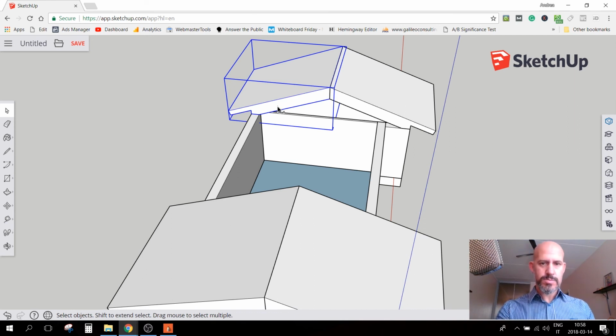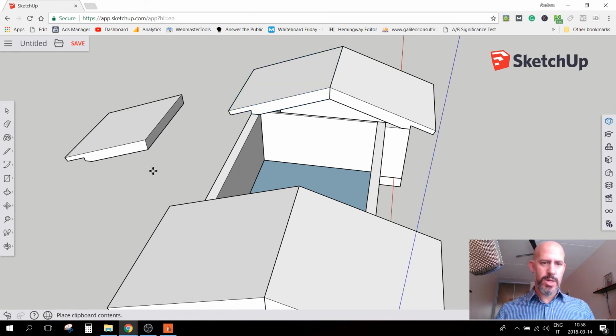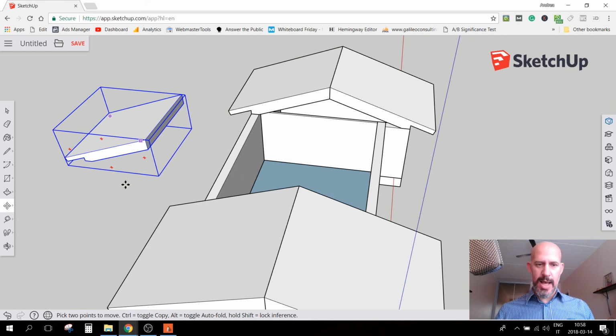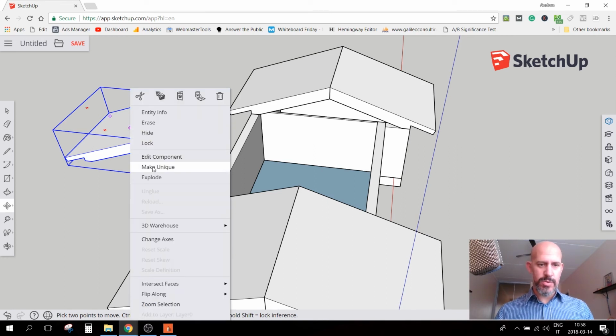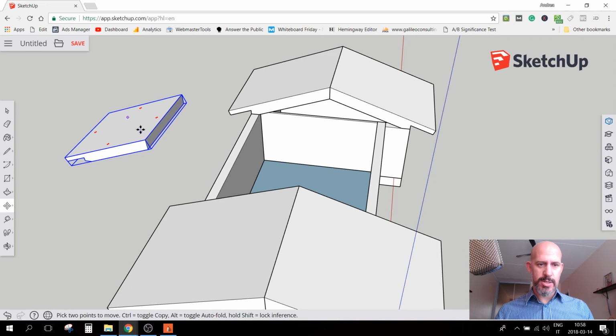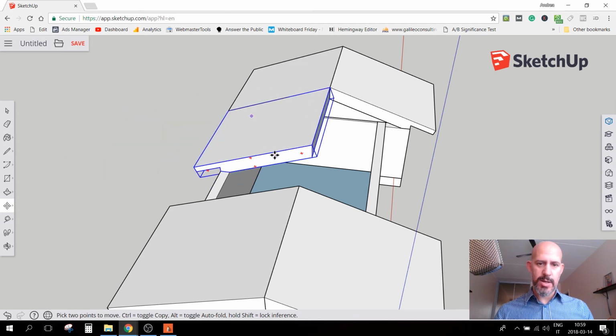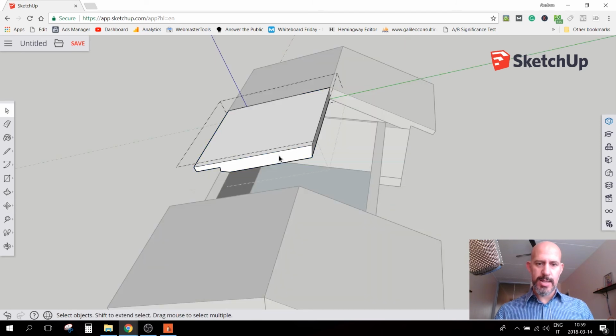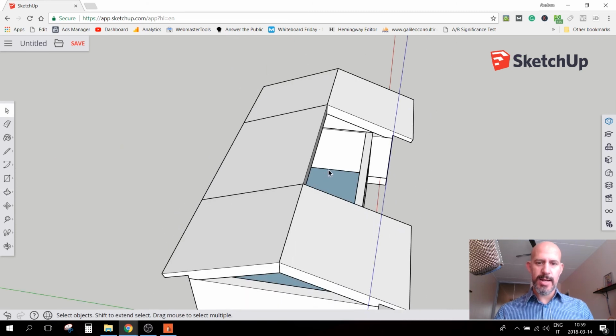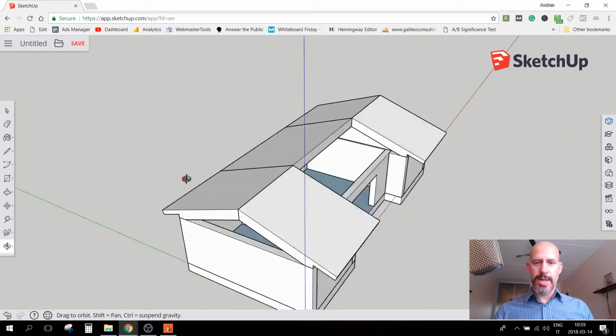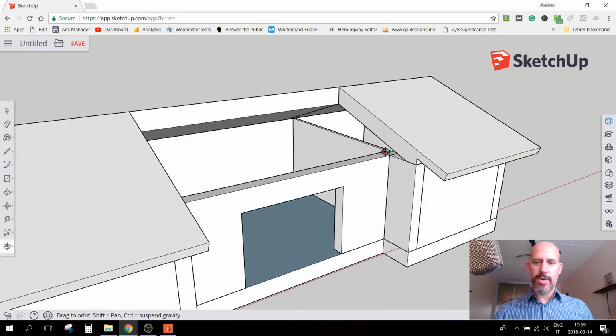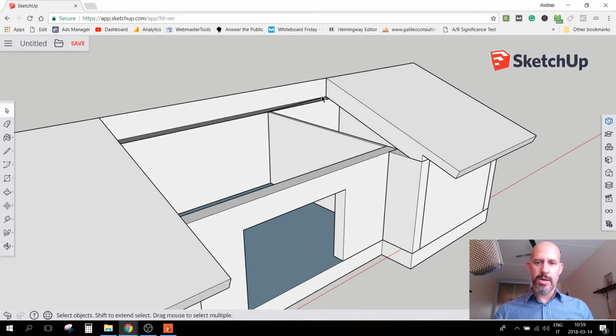So Ctrl C, Ctrl V. Now remember, this is a component, I can't modify that. What I have to do is explode it, and it's not a component anymore. Now we are back in the group, so I can just take it and paste it here. I can now press space, select it, double click and pull this, boom, and now we have another element that covers that part. And now I have to take care of this.